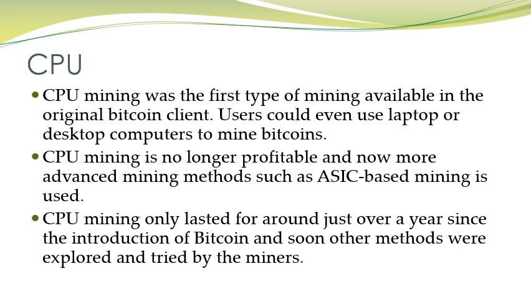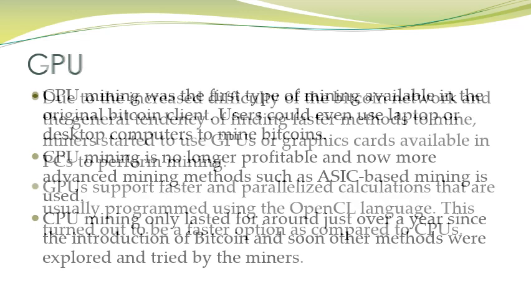Now more advanced mining hardware became available, such as ASIC based mining machines. CPU mining lasted for just over a year after the introduction of Bitcoin. General purpose computers and laptops were used for mining up to 2010-11, and soon after that, this method of using computers or laptops was exhausted, and more powerful hardware was needed for mining.